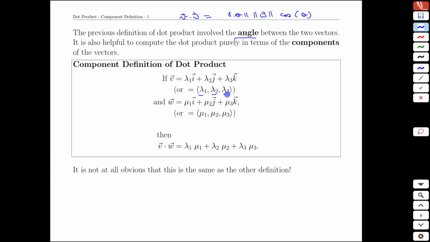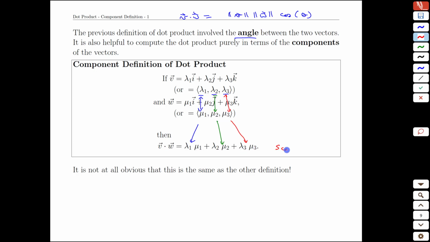Here we're taking a three-dimensional vector and thinking of it as lambda1, lambda2, lambda3 as the x, y, and z components. And for the other vector, calling them here mu1, mu2, mu3, we take the x components and multiply those. Then we take the y components and we multiply those down to here. And last but not least, we take the z components and we multiply them. And once we found those products, we simply take the sum of those three products.